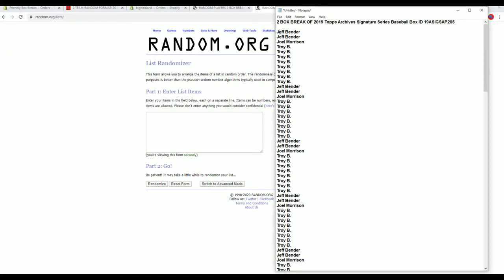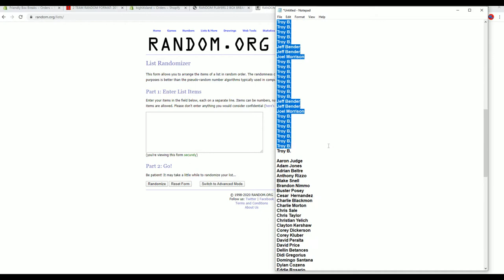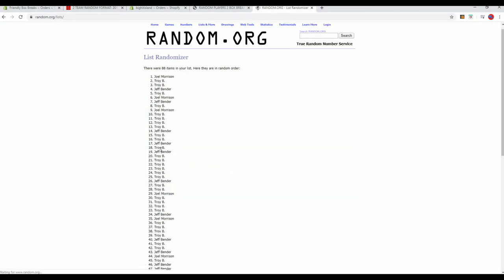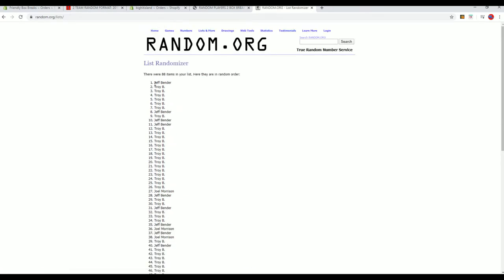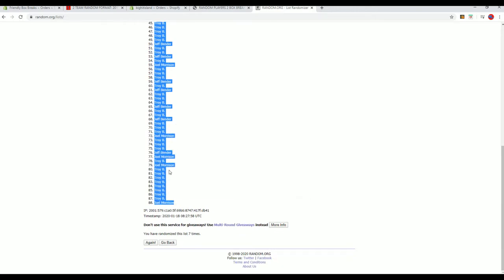All right, Jeff B down to Troy B. All right, 88 clicks, guys. Names and players seven times each. Jeff B to Joel M.